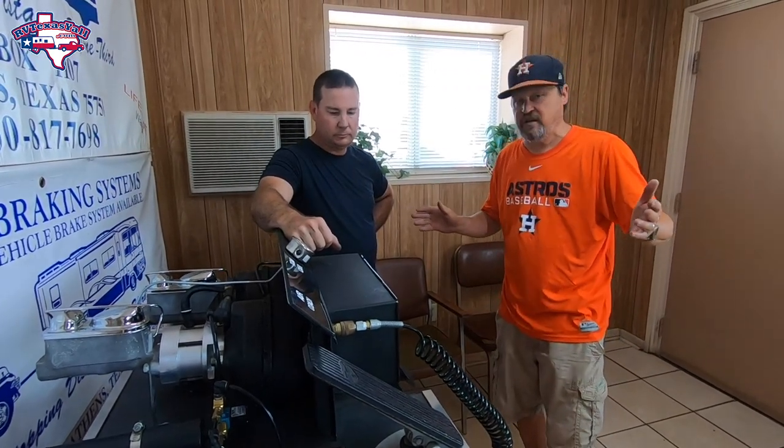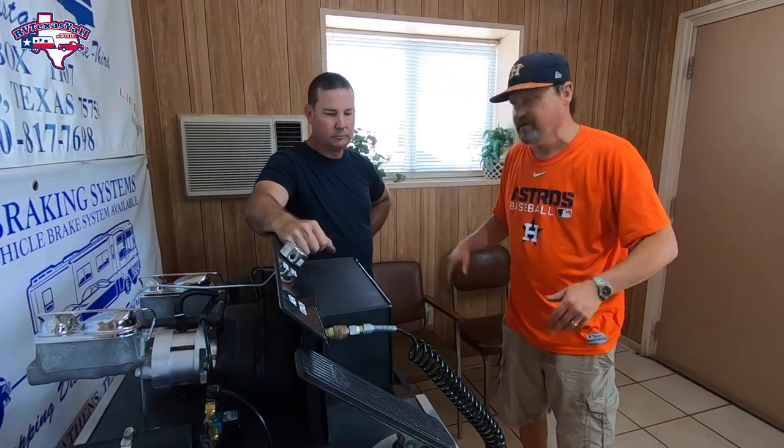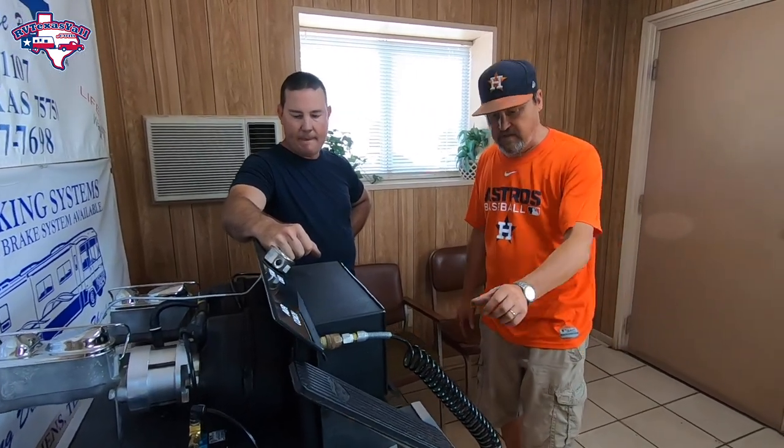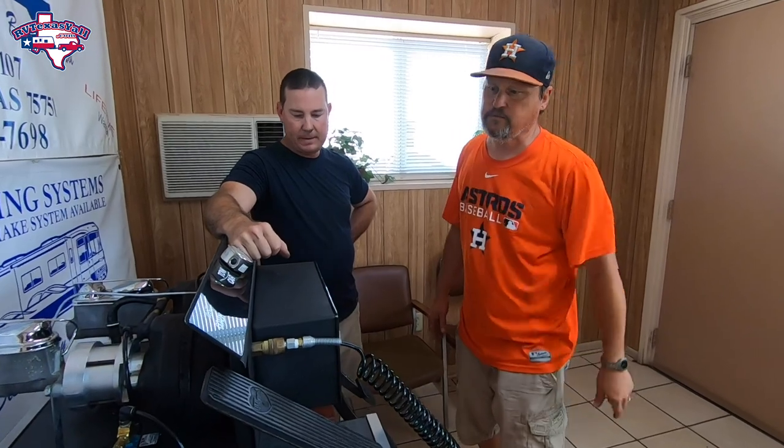We have a 99 Jeep, but these newer models are more tight. Yeah, there's just not a lot of room, but then they still have the other system. So you know, there's nothing like coming straight to the manufacturer right here. This is where they manufacture the parts and everything, and they put it in here.